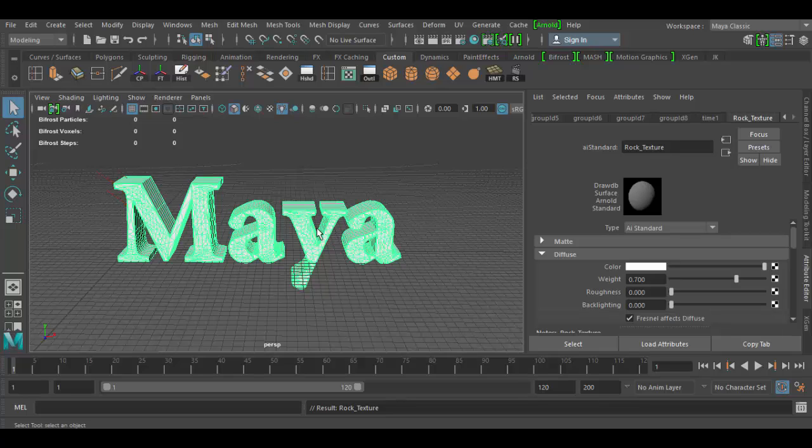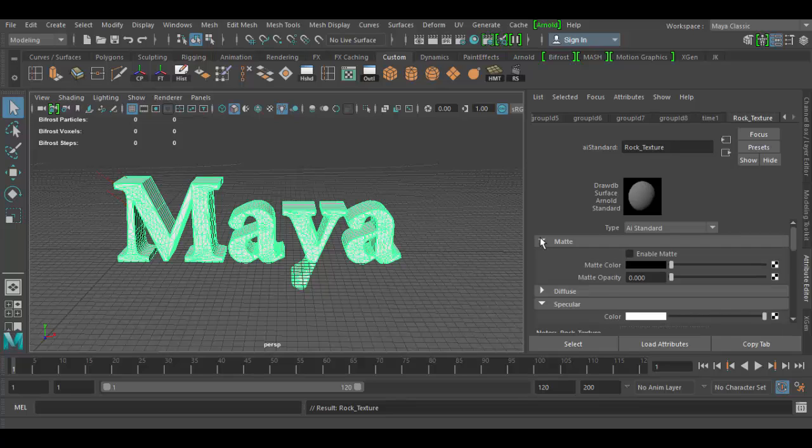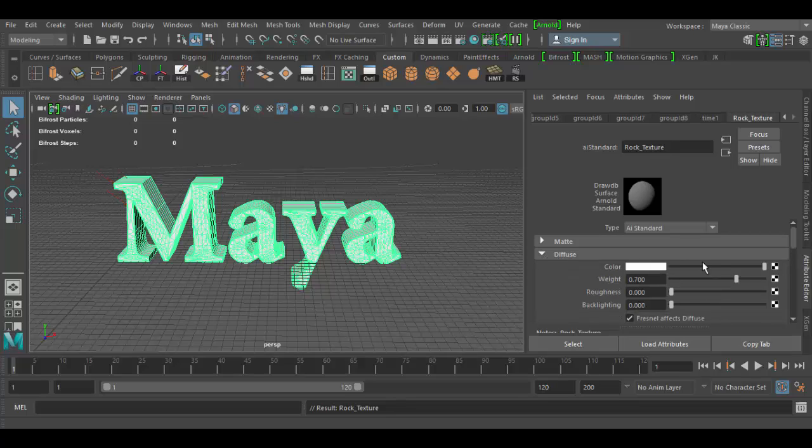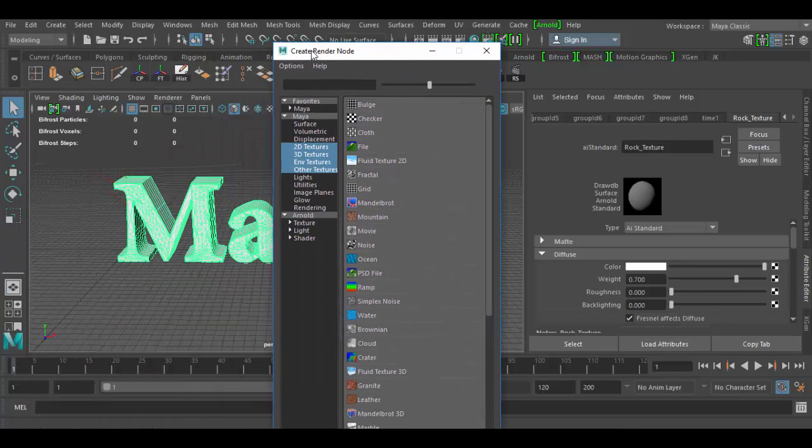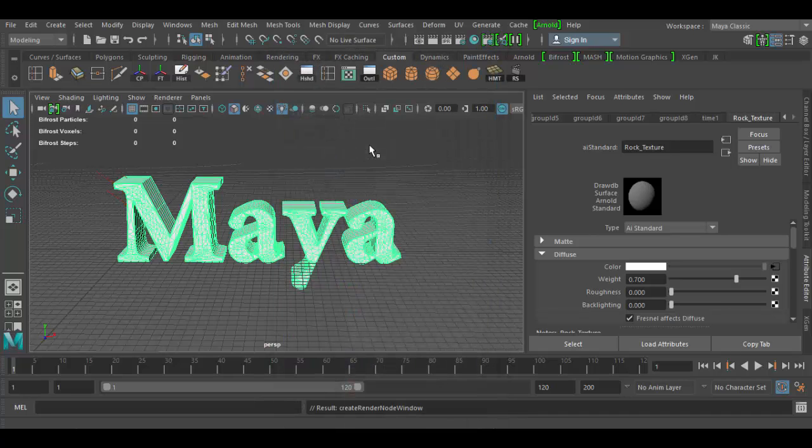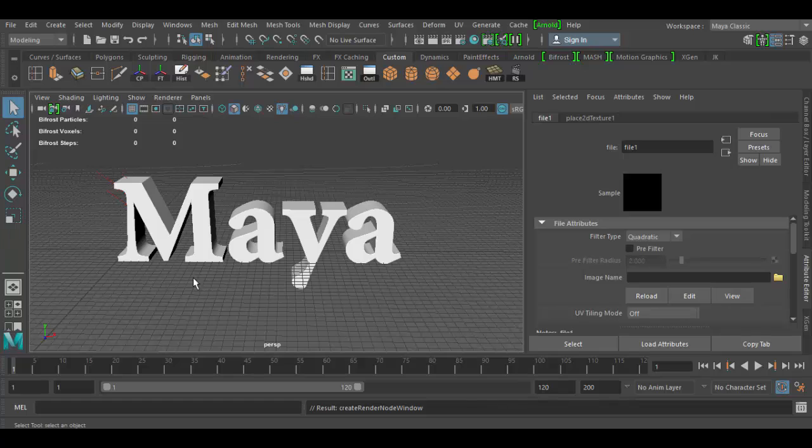Now, what I'm going to do is, with Maya selected here, and of course the shader here, there's lots of different areas you can go through. The first one is the diffuse. I'm going to go into the color node, and you just click on this little checker pattern. And again, my window is popping up on the other monitor, but you'll get this create render node here, and you click on File, and right over here you have a little folder icon.